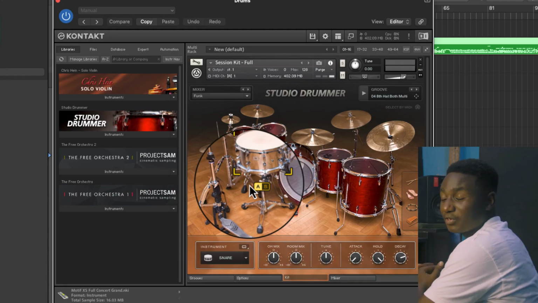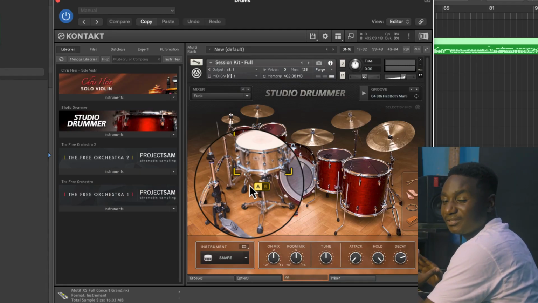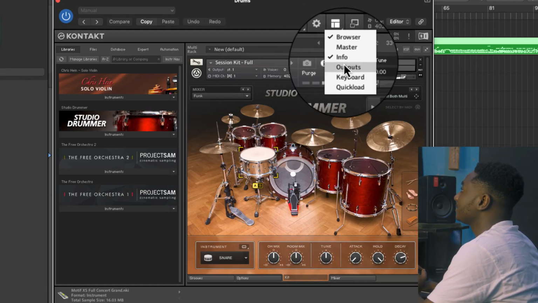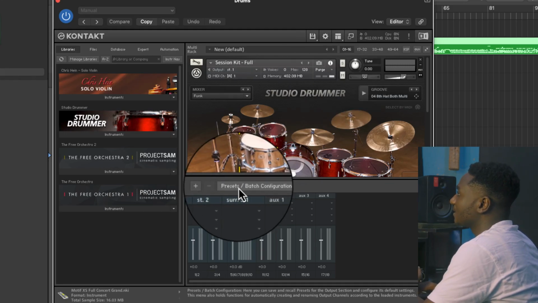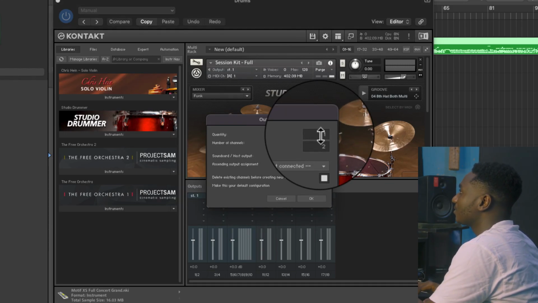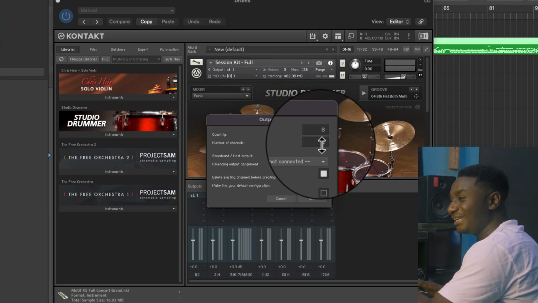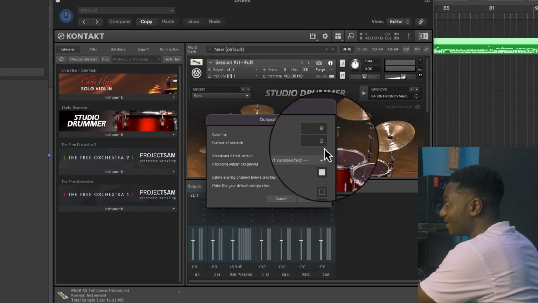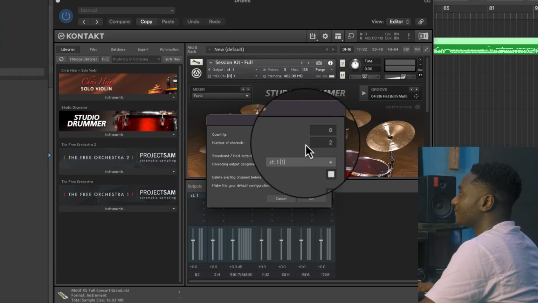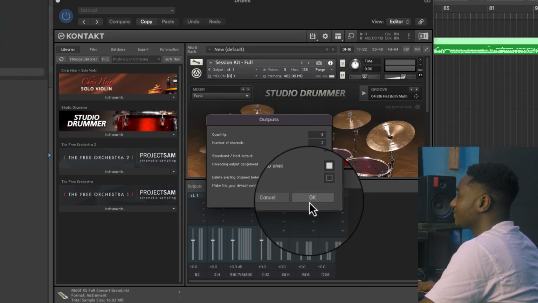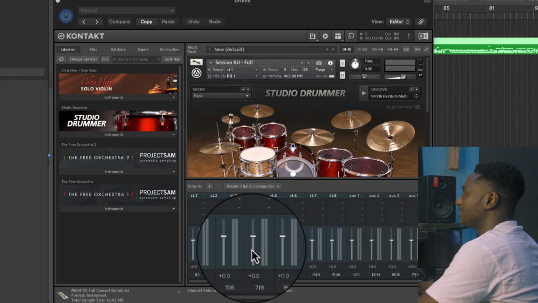I have it there. Now in Kontakt, I'm going to find a way to route all these going to each track. So I come here to my outputs and then I click this plus sign. Now quantity, I want 8 tracks, number of channels 2, because the instance of Kontakt I loaded is 8 stereo, 8 mono. So I want 8 stereo tracks and it should start from 1. So I click. Now it should delete all existing ones. That's what I want it to do. And I okay. Now I have 8 stereo.